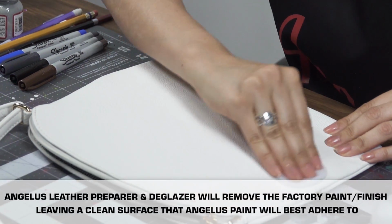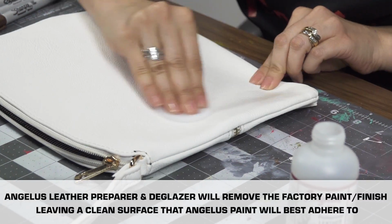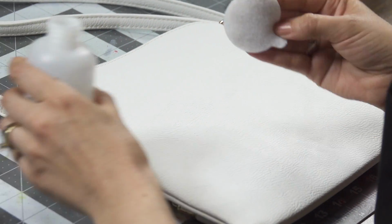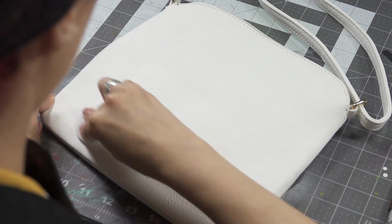No matter what, whether they're shoes or a jacket or a purse, as long as it's leather, you have to make sure that you deglaze it and prep it the proper way so that your paint adheres to it properly.